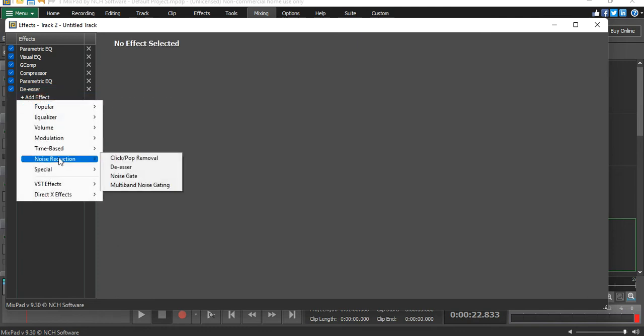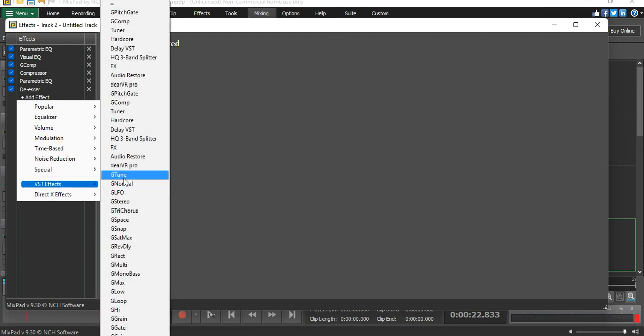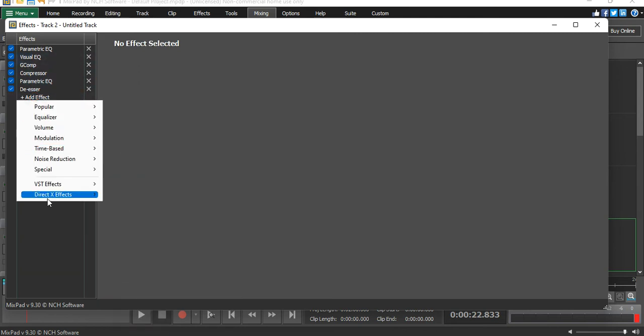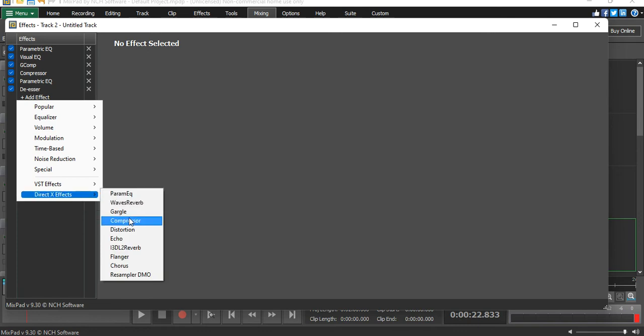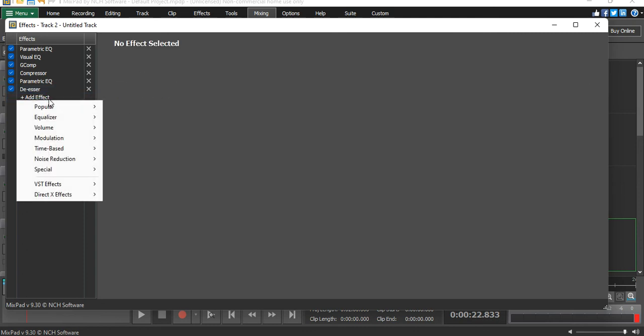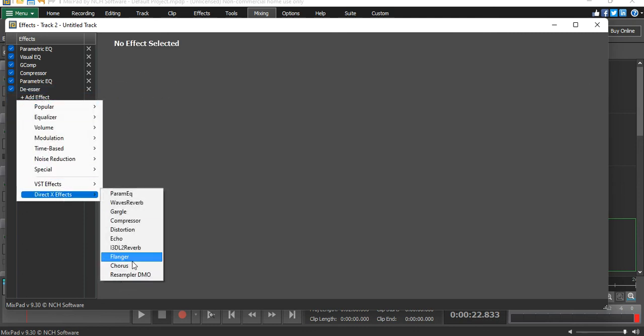What else do they have? A multi-band noise gate. I really don't need that, especially on this one. So what else can we use? I'm just trying to look for something different. I think we can use this one. This one looks great, but I really don't need a reverb. Next time I will be showing you how to use this one.